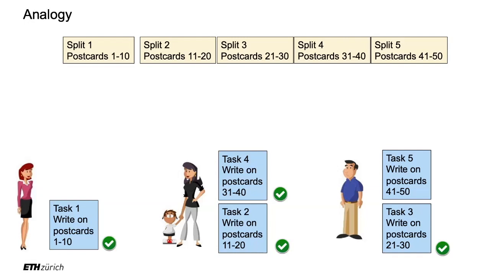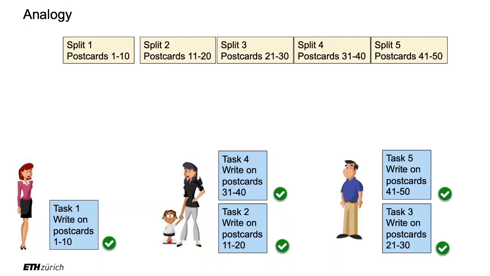So now you have the first 2 groups idle, and the only person left, sorry, is on the right, and then he's done as well, right? And then this is it, you are done. So what do you have? You now have the output in 5 batches of 10 fully signed and written postcards.